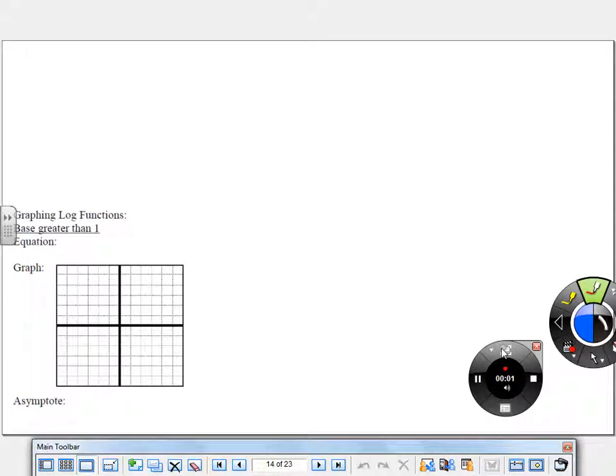Now that we have reviewed our log functions, we're going to talk about what the graph of the log functions look like. If you have a graphing calculator, you can have it out here to help you. So basically for our log equation, there's still going to be stuff that could happen out here, but then you're going to have the log portion of your equation with whichever base you have.